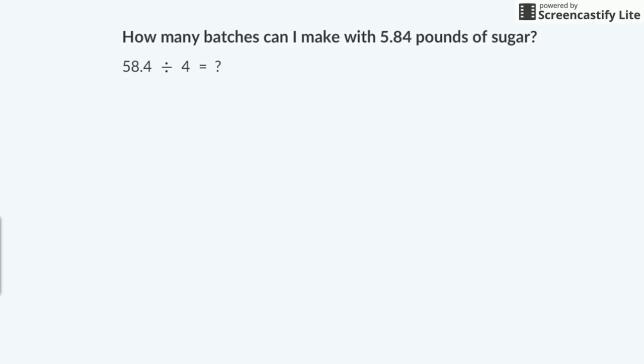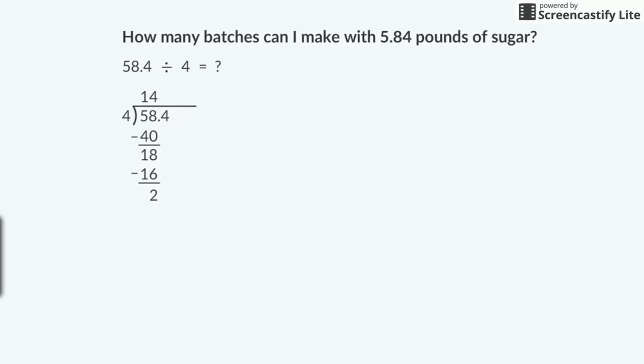Divide 4 into the first digit of 58 and 4/10. 4 goes into 5 one time. Write the 1 above the 5. Then I multiply 10 times 4, which equals 40. Next, I subtract 40 from 58 to get 18. Now, 4 goes into 18 4 times, so I write 4 above the ones place of the dividend. Then I multiply 4 times 4, which equals 16. I subtract 16 from 18, which equals 2.